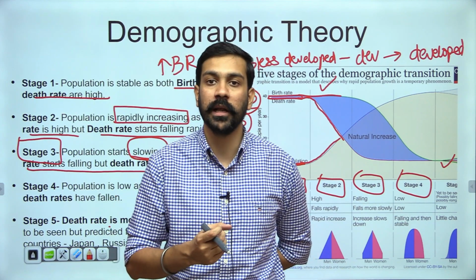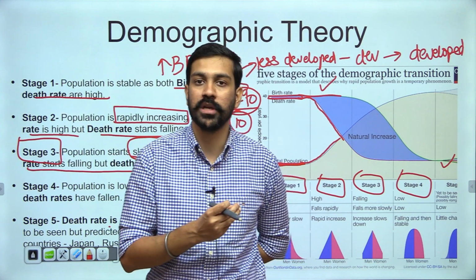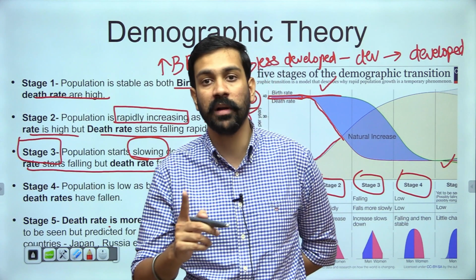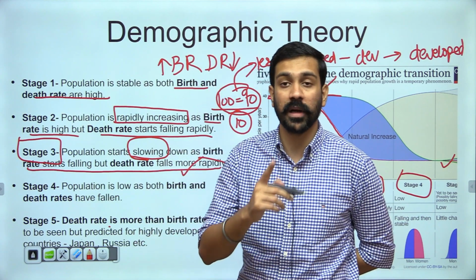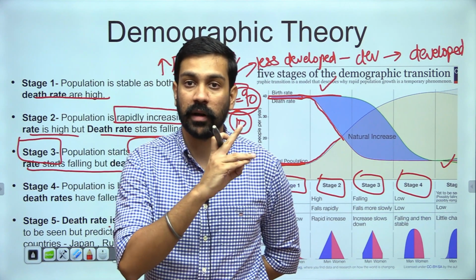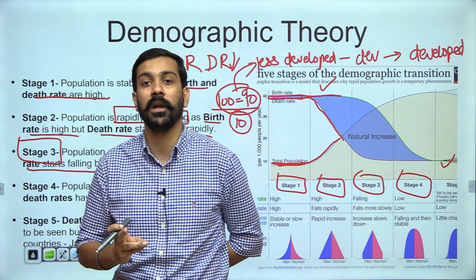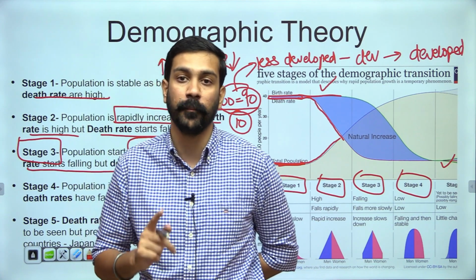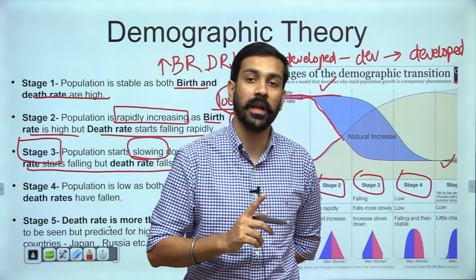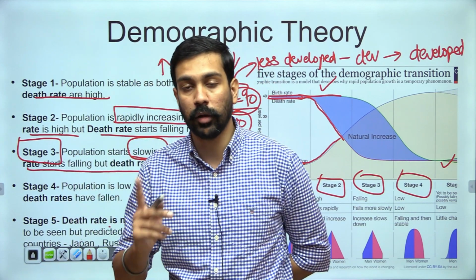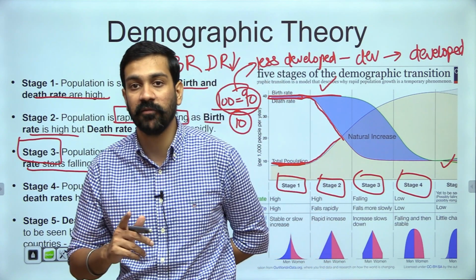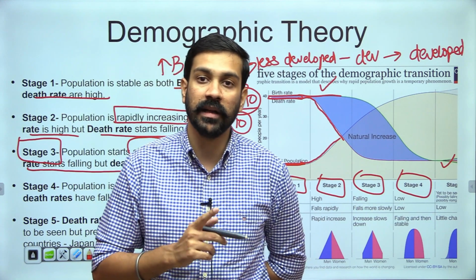Take the scenario of India in the 1950s, what was our population level, and take the scenario of today. No doubt our population in absolute numbers has increased, but the rates are decreasing. Why? First of all, our death rate, see, our life expectancy levels have increased over a period of time, because our health infrastructure has improved. Further, today people are more aware about declining fertility rates, because the economy is also shifting and education is there, and the government is also making effective campaigns to slow down the fertility rates.